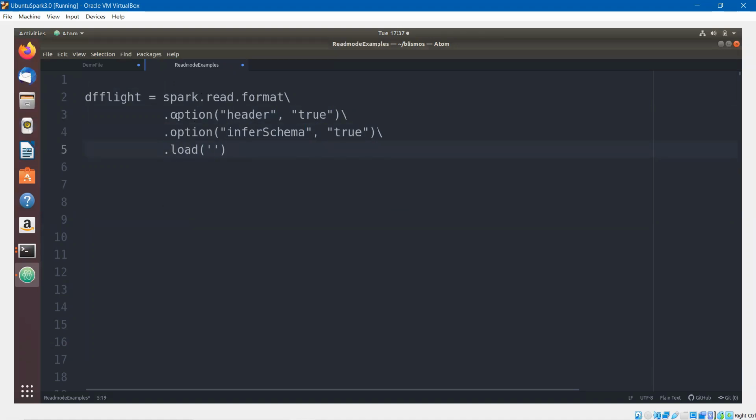After we provided the options like header is true option, we got to provide the load. Here we need to specify the path of the file.